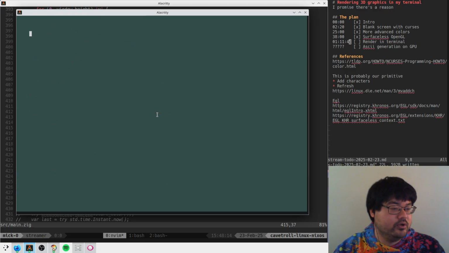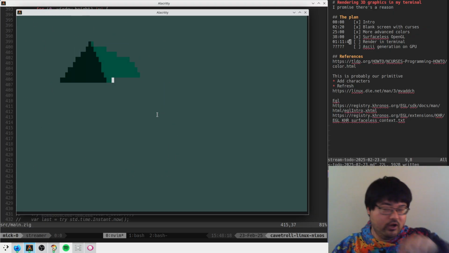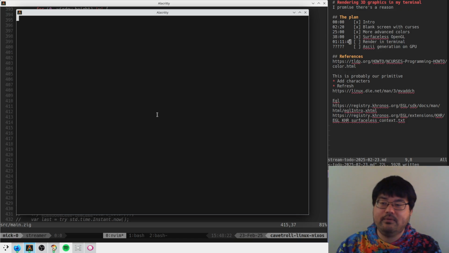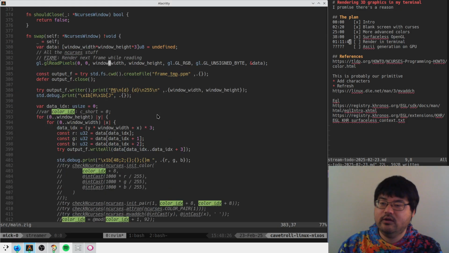Do you need to clear? Just go to 0,0 and redraw over, surely. Yeah, that's a good point. Print to a buffer, then print that buffer once per frame. Yeah, we could try that. I'm kind of down to try that. That seems like it would be a lot faster.